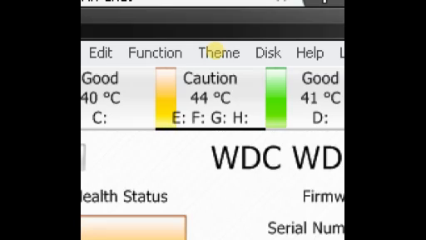What I might have to do is repartition it or something. Find out where the bad block is on the drive. I could partition it out effectively as long as it's not in the middle of the drive, in which case I can't do that. But if the bad block is near the start of the disk or near the end of the disk, I suspect the bad block is near the beginning anyway. That's usually where they fail first, right at the start.